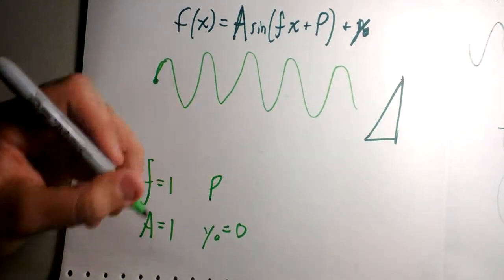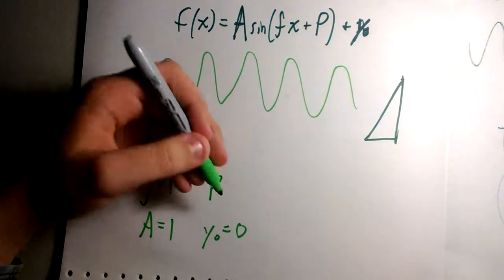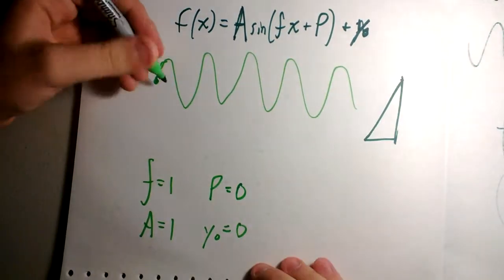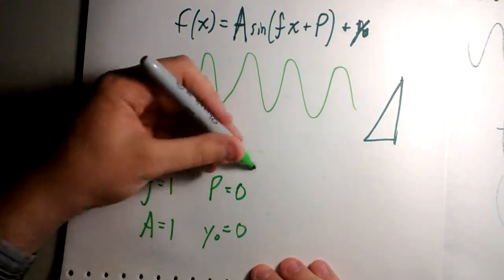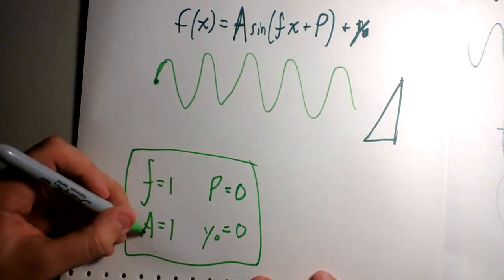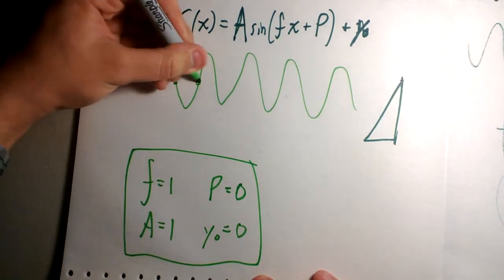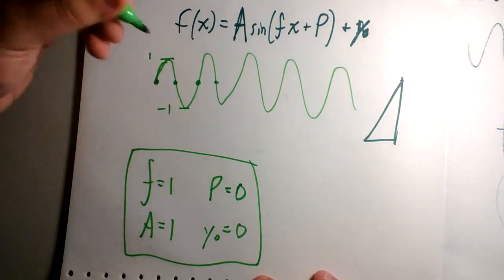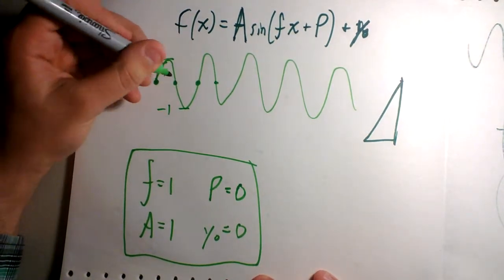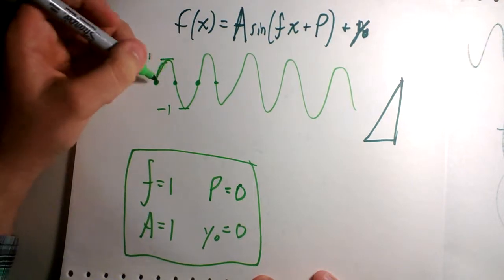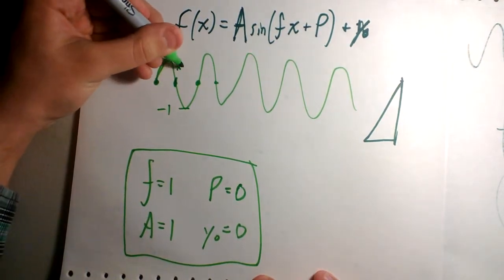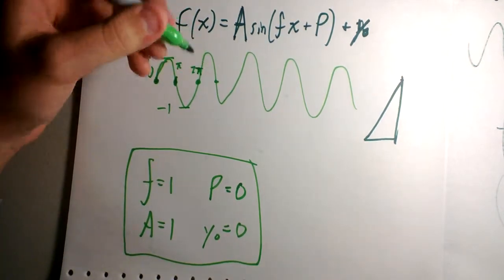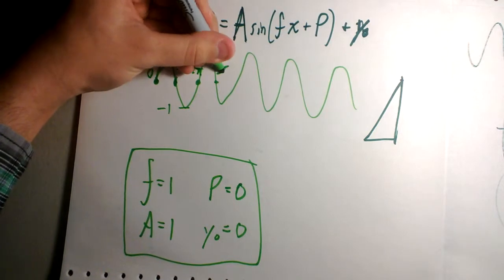And the period, remember that when we added pi over 2, that's actually called the period. We made that 0 to start out. We didn't add anything to it. So a general sine function just has these properties. That's called the amplitude, that's called the frequency. We'll go over each one. All right, so the highest value would be 1, lowest value would be -1. And it starts at 0 because the period is 0. And it hits here at pi. It hits here at 2 pi. So forth, 0, pi, 2 pi, 3 pi. You get the idea now.